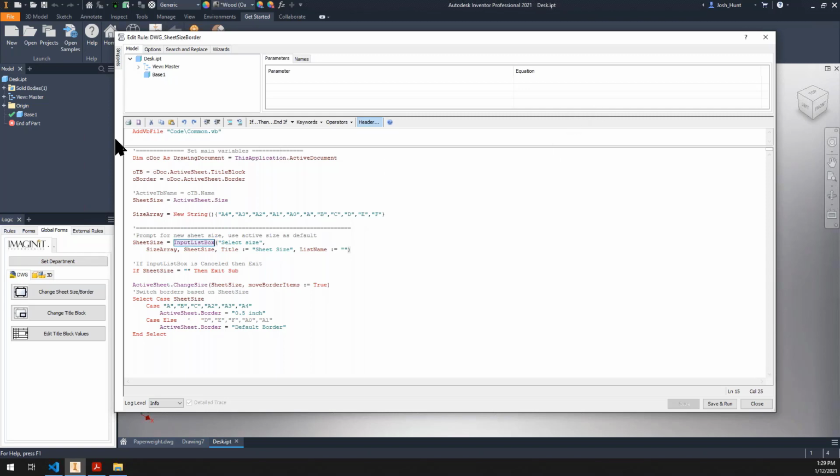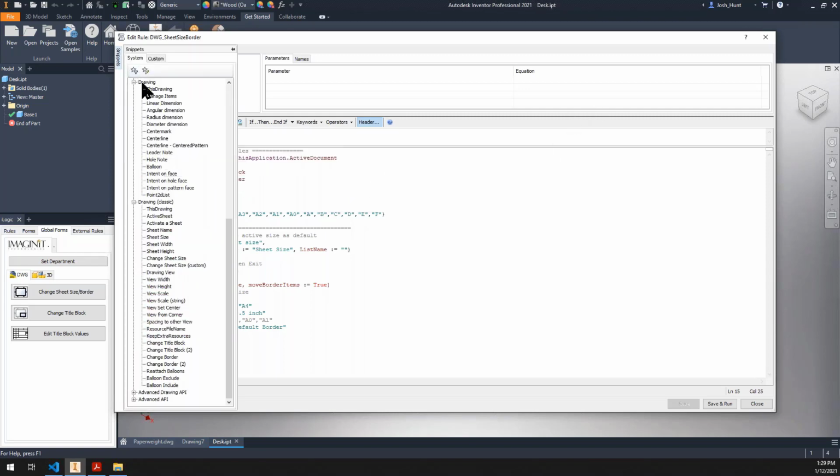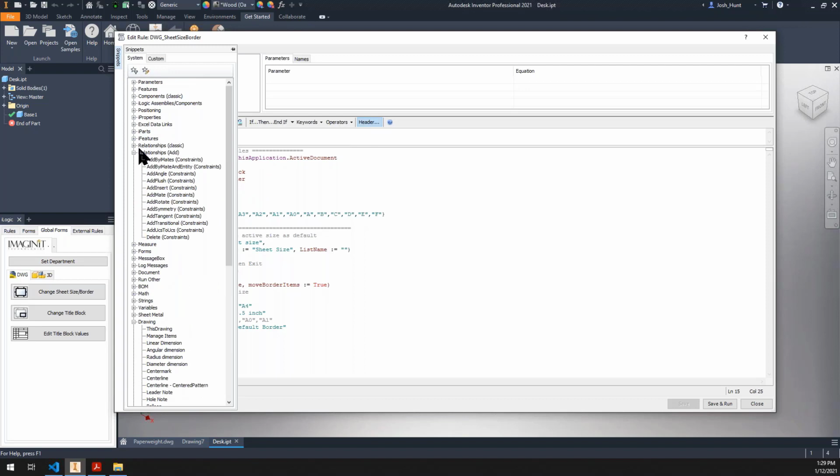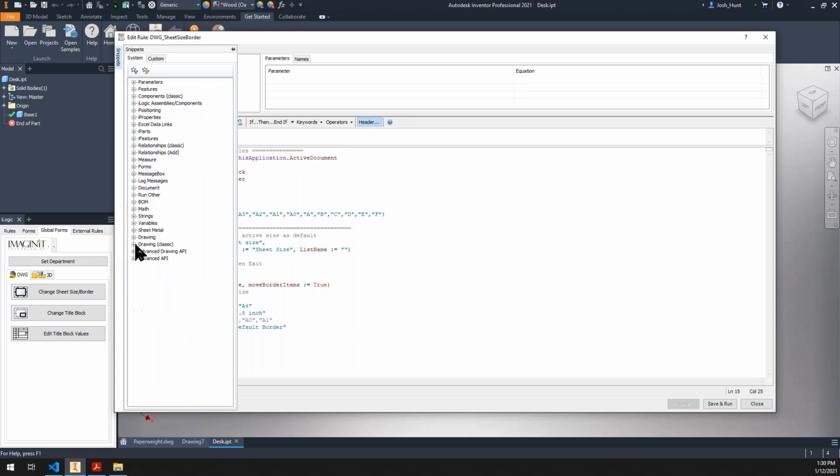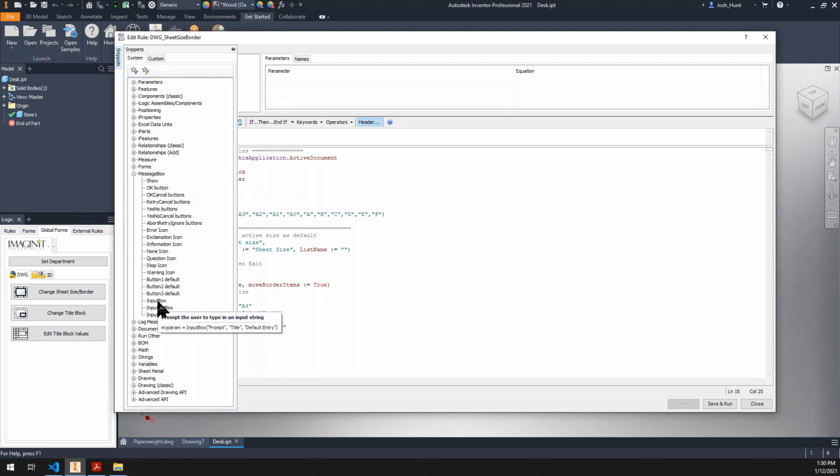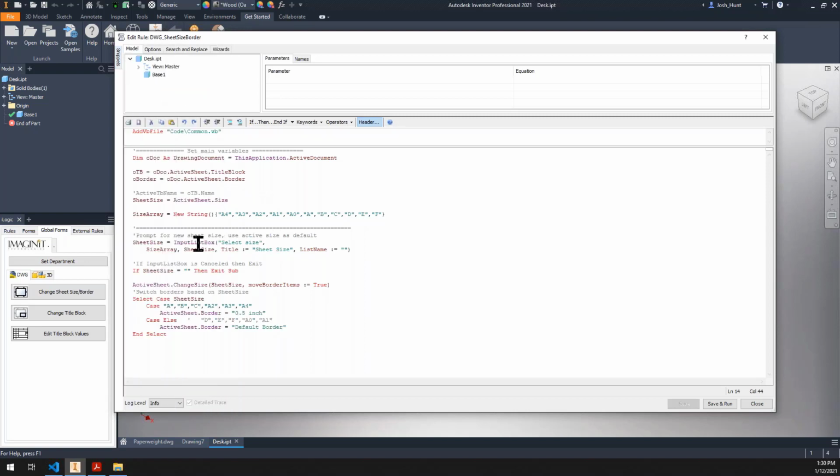All of these are pretty much accessible from your snippets. There's an input box, which is just what I'm using.